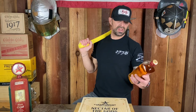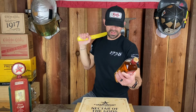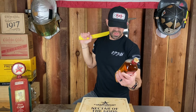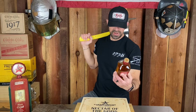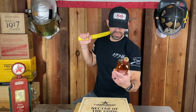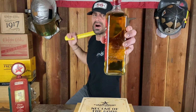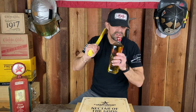Their claim is that they're well-rounded and complex with this thing. So this Red Bush, it says it's aged in first fill bourbon barrels for an intense bourbon finish. Well, I like that already, right? So, combined with the signature smoothness of triple distilled Irish whiskey. So it's pretty light, I'm not gonna lie. Man, this is like tea, man. I like coffee more than tea, but I know the weather over there's got something to do with it. They don't have the expansion and contraction of the barrels and all that, so it doesn't get as deep into the barrels. They don't soak up as much of the notes.